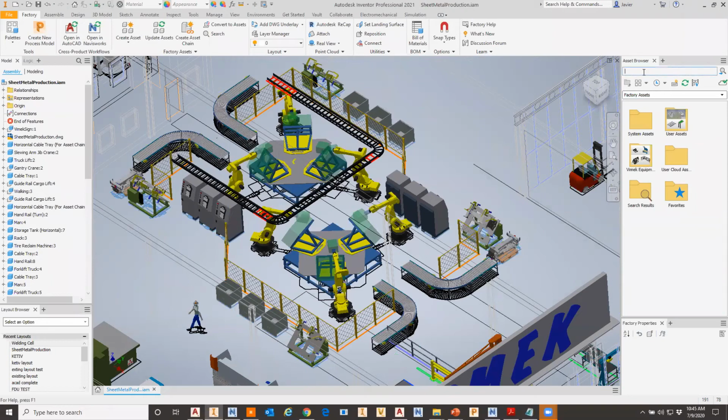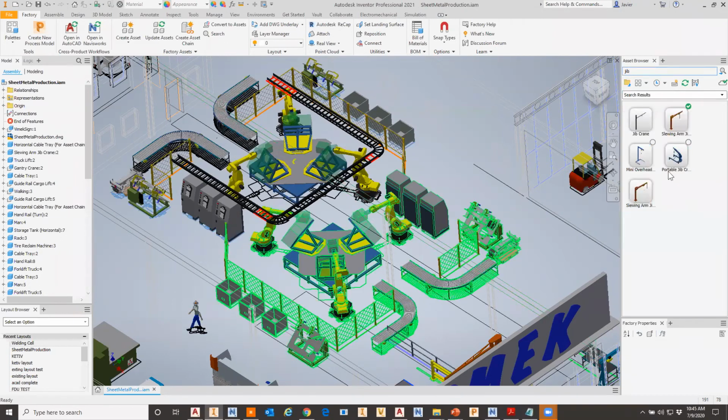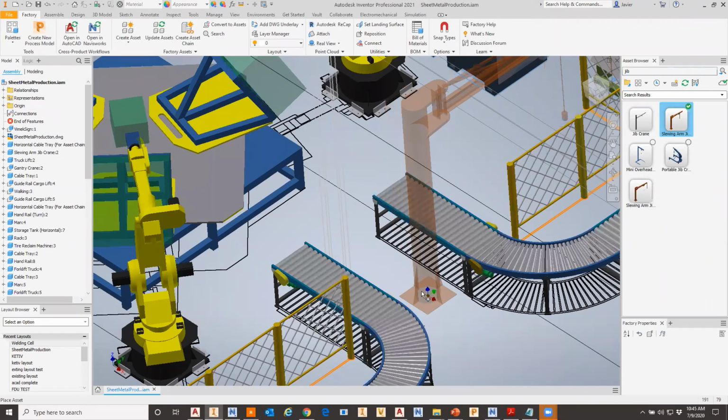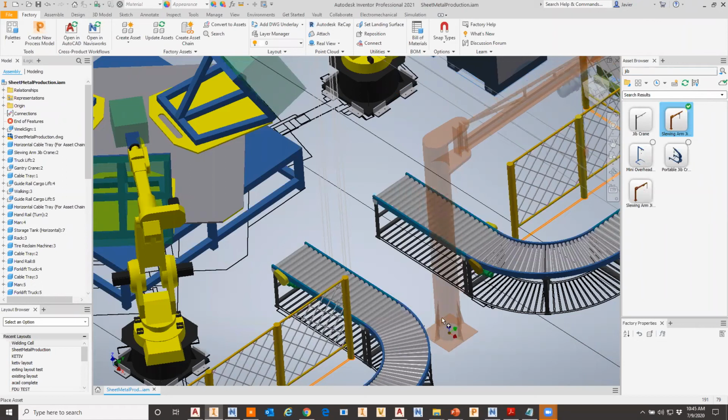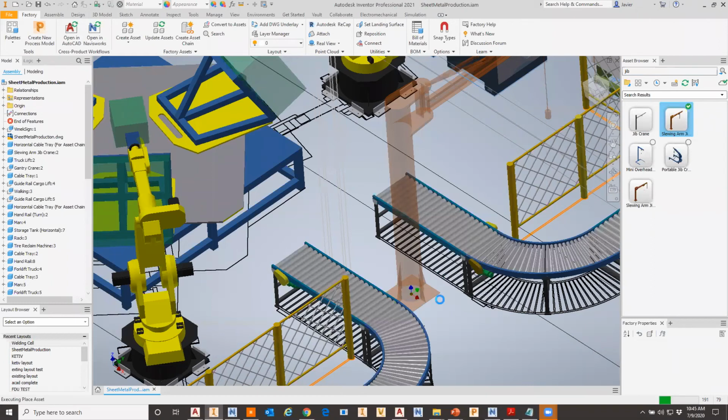I'm going to look in the asset browser, same thing we had before, for a jib crane. In this environment, since we're in 3D, it's going to be pretty easy for us to maneuver or place this on the floor here. It automatically recognizes the landing surface from the jib crane and mates it to the floor. So it's actually sliding around on the floor and is ready to go. Afterwards, I have the option to modify the placement and rotate it, put it where I need to here.